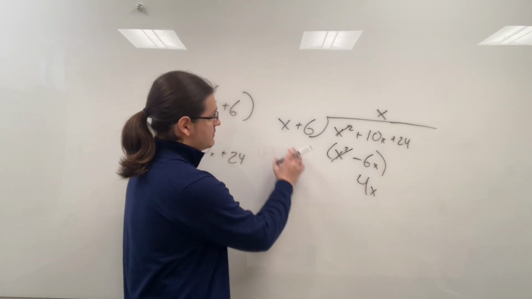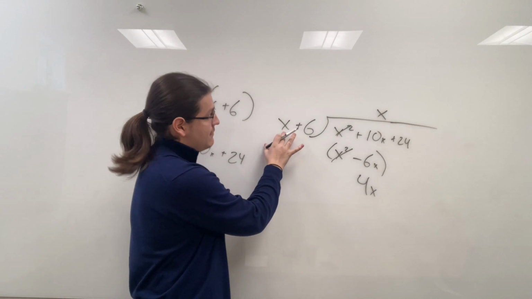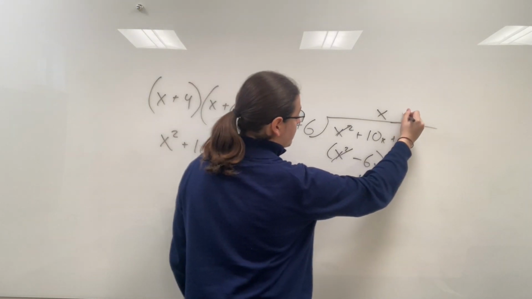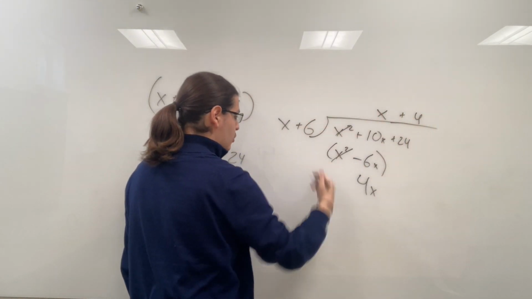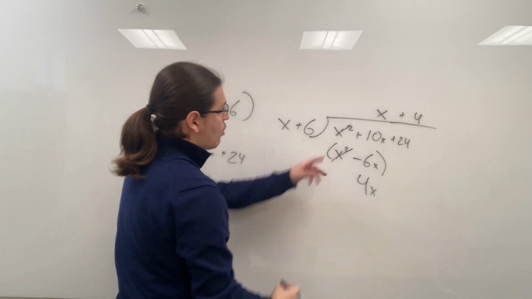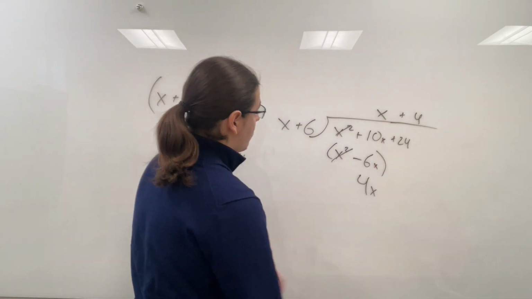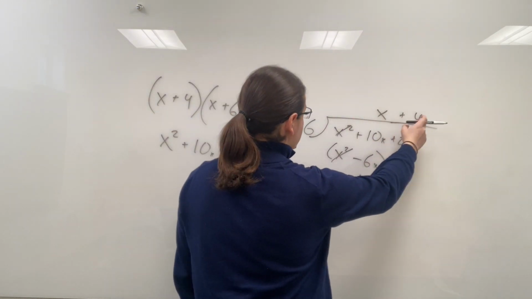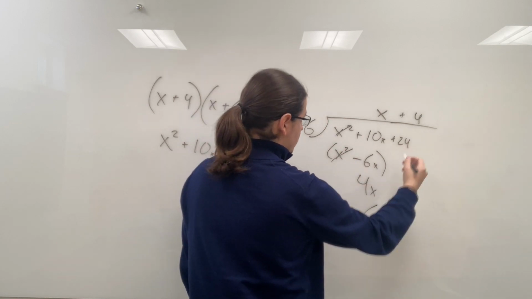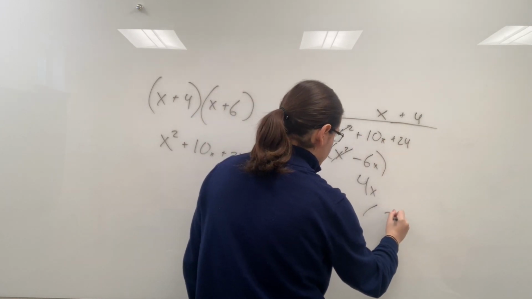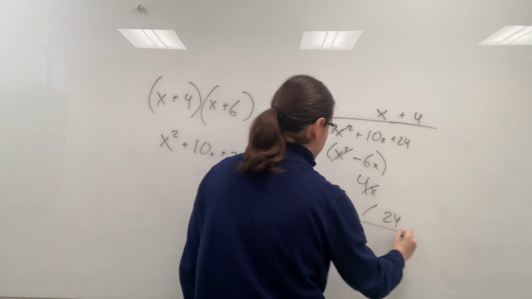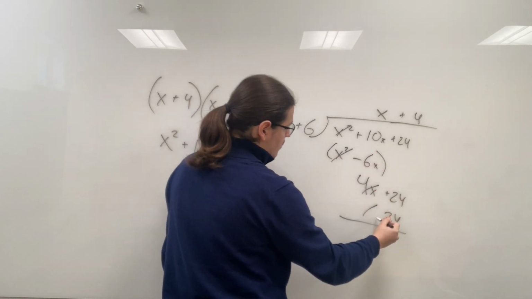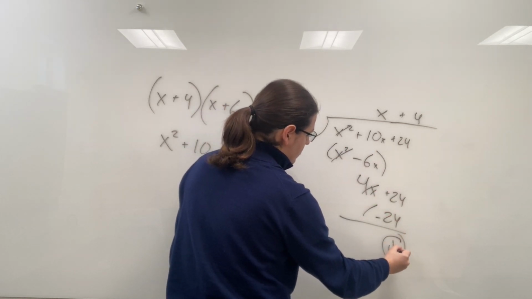But then let's ask, how many times does this, remember just the x term, fit into 4x? Well, it fits into it 4 times. And then we multiply through again. Now, we know they're always going to cancel, because if you do this correctly, our x terms are always going to cancel. So I'm just going to skip that step. I'm just going to cross this out right here and just multiply the 4 by our 6, which is just 24. The x's cancel, and then we're just left over with our 24. And then we subtract through and we get a remainder of 0.